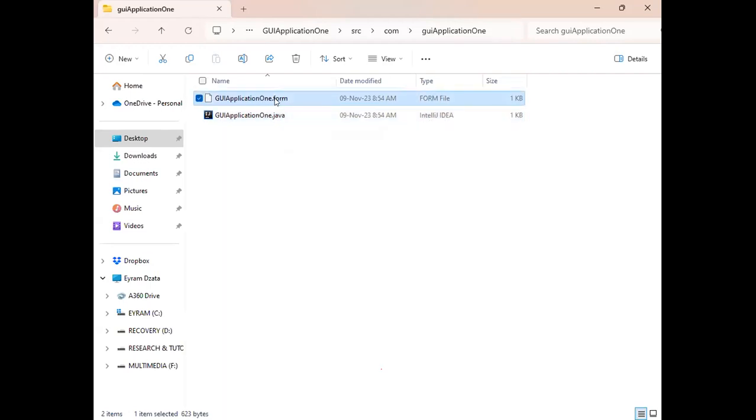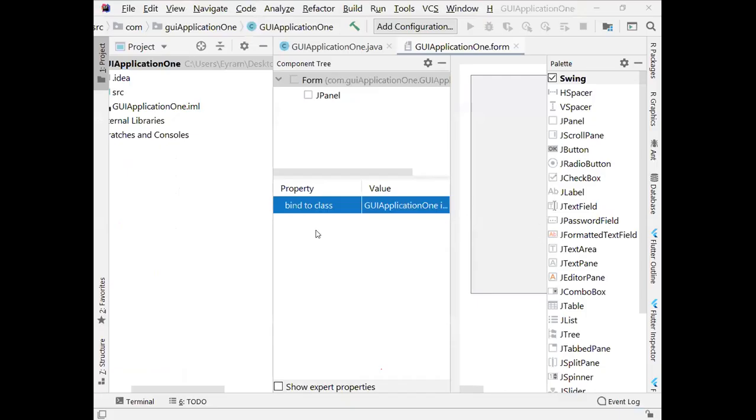The form file is where we'll be designing our interface, how we want the application to look. The .java file is where we'll be writing the code to make the interface functional.